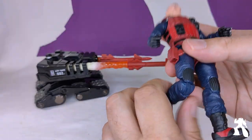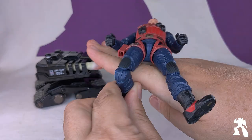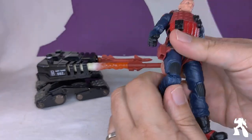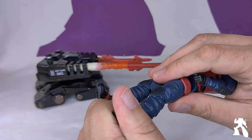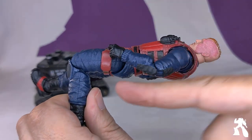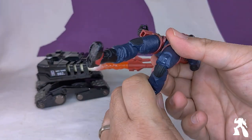I went, huh. And then I tried to bend this upper part, and I couldn't, and I couldn't. And then I put it on the table like this to try and use some force, and I couldn't. And I said, maybe I'll stop messing with that knee. Put that one back, and then I went to this side and I went nah! And I got the top part to move, but not the bottom part. Holy cow.